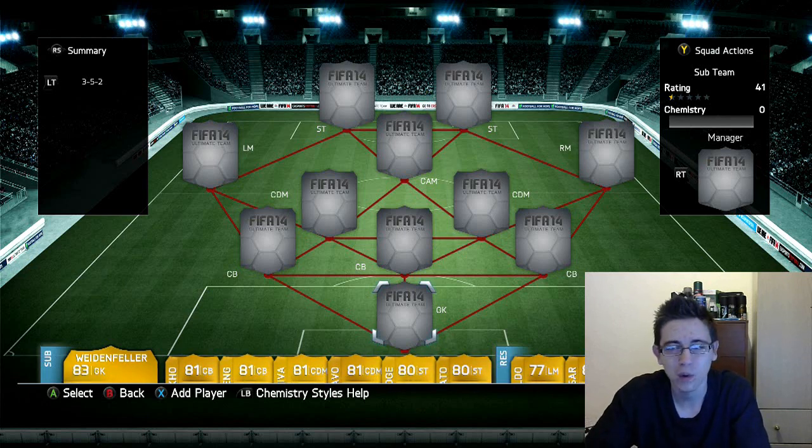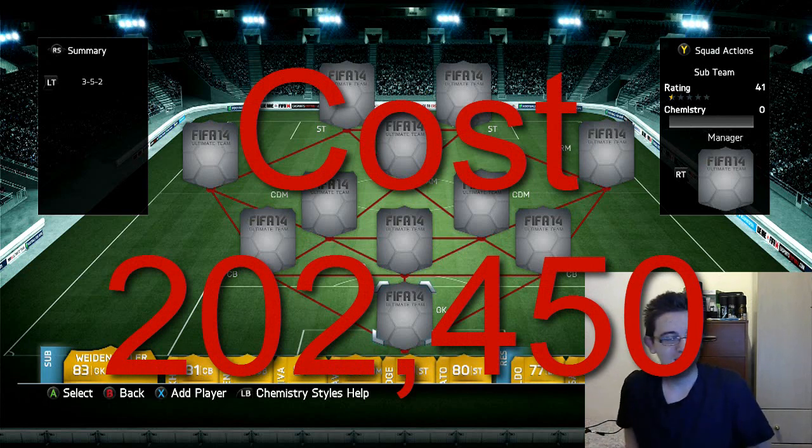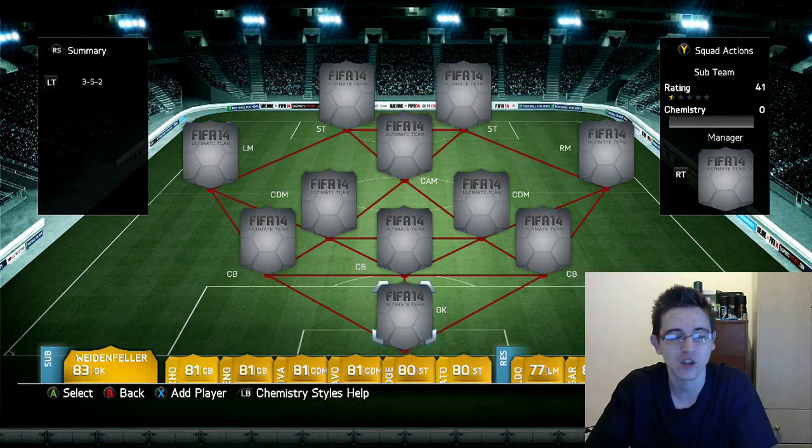But anyway, you seem to really enjoy squad builders, especially ones that cost a little bit of money. So this one today costs 200k, so not too much and not too cheap, right in the middle. It's kind of a Serie A slash League One hybrid-ish.